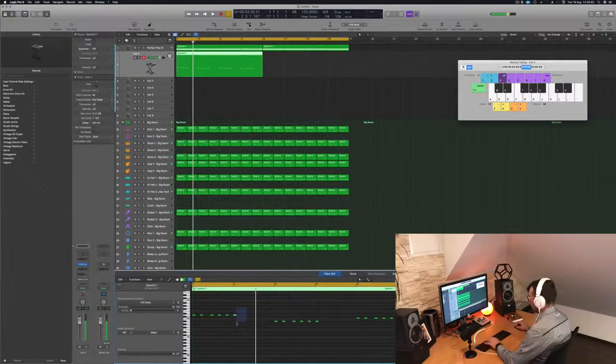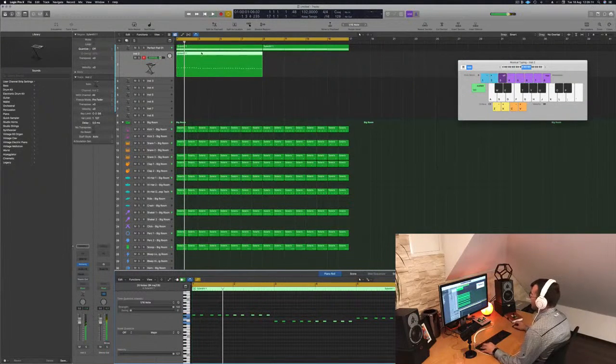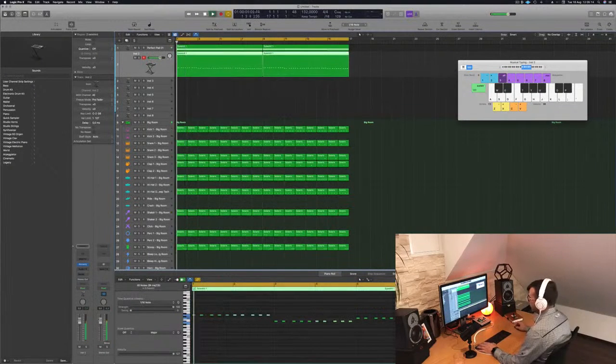Yeah, I like this pattern here. It seems to be very simple, but it's just the start. It's not even a bass yet, because I did not even select a bass sound, but I wanted to create a pattern first, select the bass sound, and then we're gonna refine it.